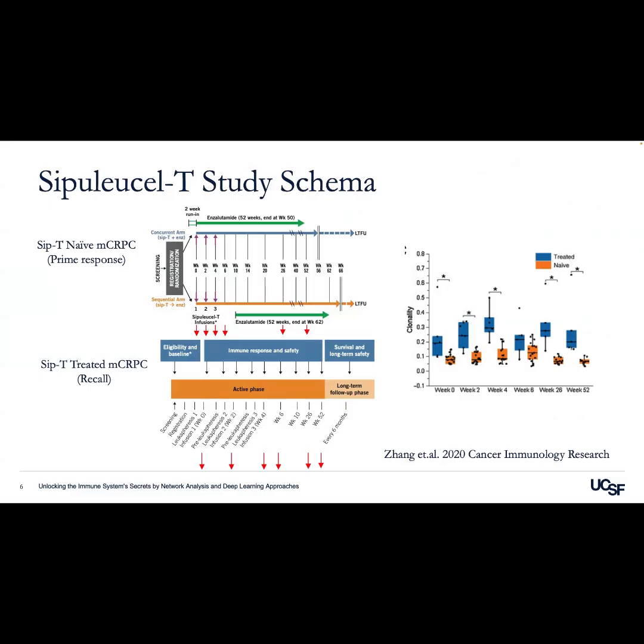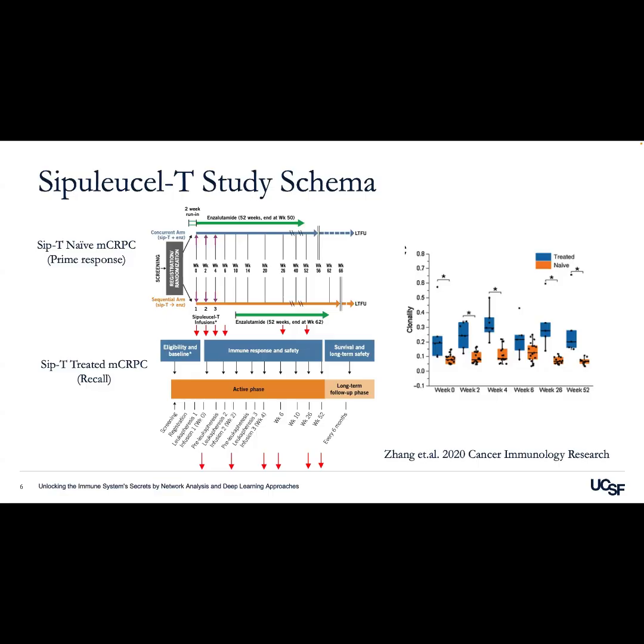Sipuleucel-T is an FDA and EMA approved therapy for prostate cancer patients. Briefly, it is a vaccination type of cancer immunotherapy. Each patient has a blood sample drawn, and then it is cultured. Two days later, the final product is generated and injected back into the same patient. Two weeks later, the patient gets another blood draw, and the blood sample is cultured. Typically, Sipuleucel-T is three injections. That's the whole process of treatment.